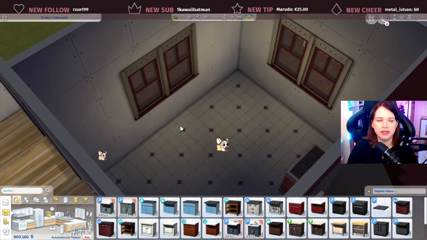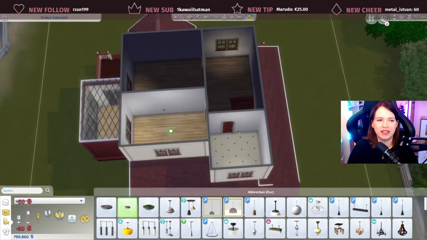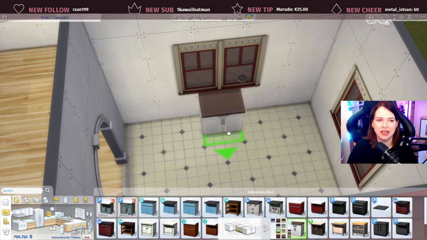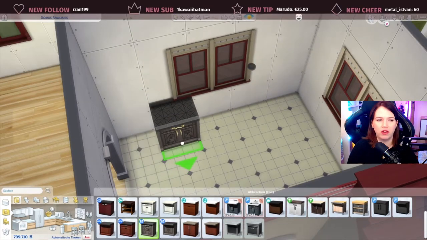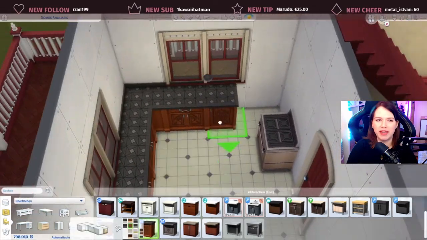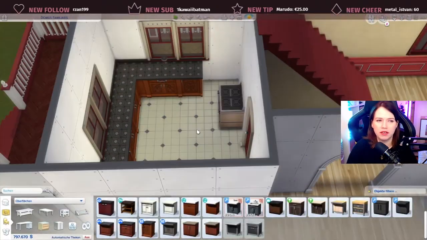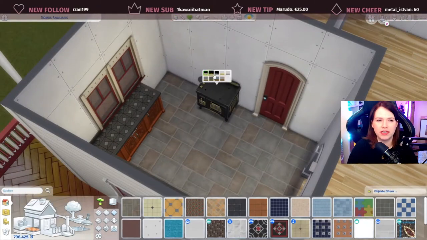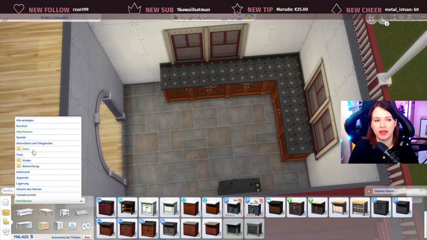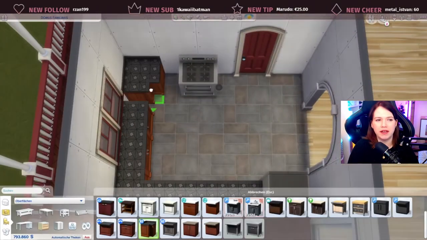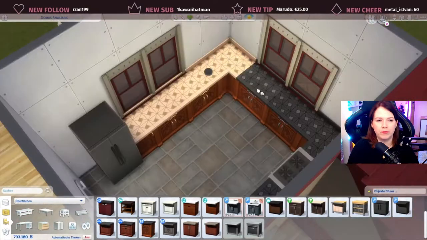And I struggled a bit with deciding on the kitchen counters. I hadn't quite made up my mind yet if I really wanted to go for a classic country style kitchen or a sleek modern look, because I think I was scared that the modern look might look too cold, too clean. Maybe I was afraid that the contrast to the rest of the house or to the outside of the house was a bit too crass. But you'll see that I end up choosing modern kitchens.